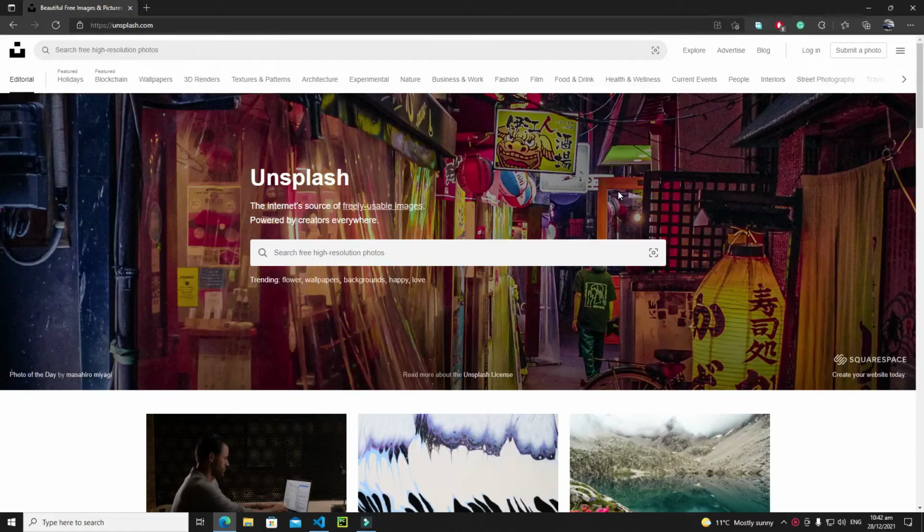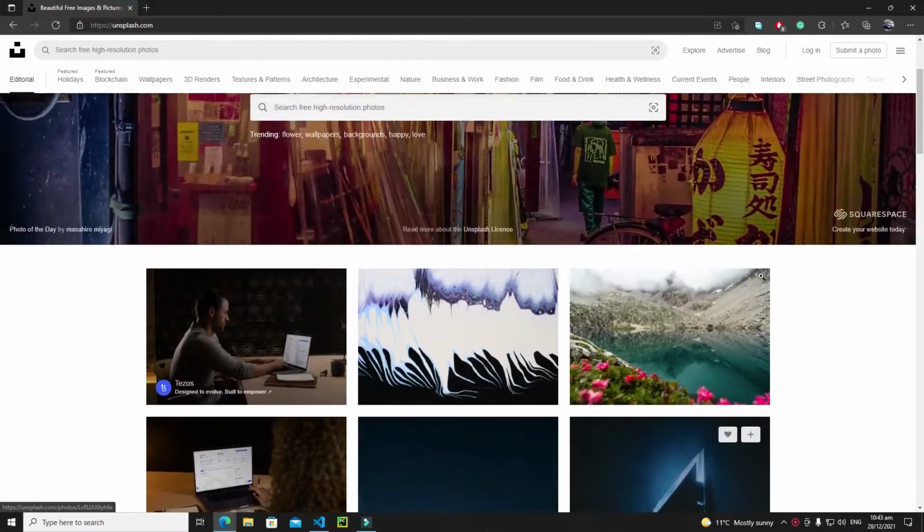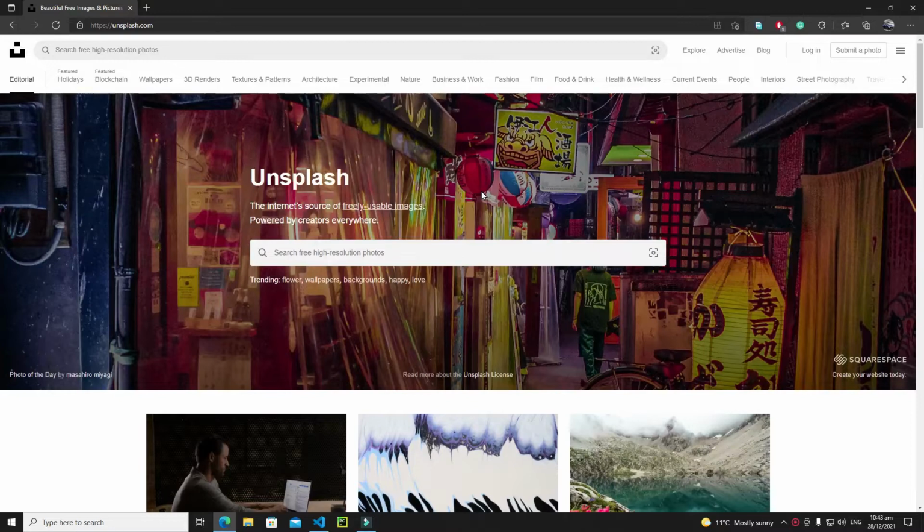Hi everyone, in this tutorial we will start the development of our web scraper in Streamlit, and we will actually scrape a real world website, and that is Unsplash. I hope that you know very well about Unsplash. Unsplash is a free website which provides us thousands of royalty free images, and it's a great website. Here you can find different types of images, and we will scrape images from this website and display those images on our Streamlit web app.